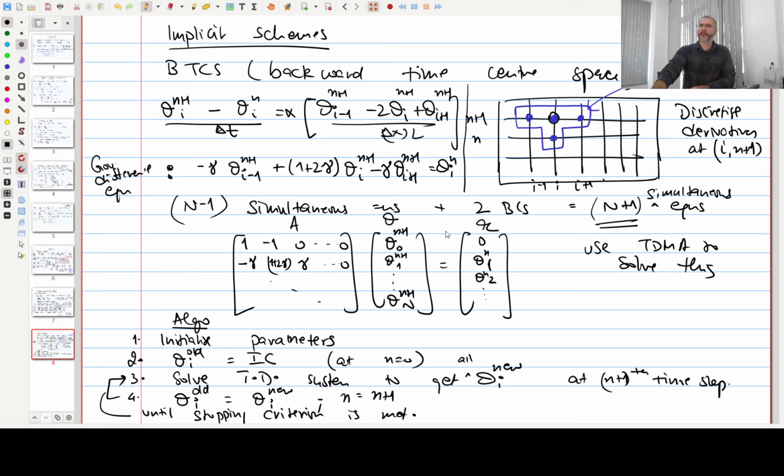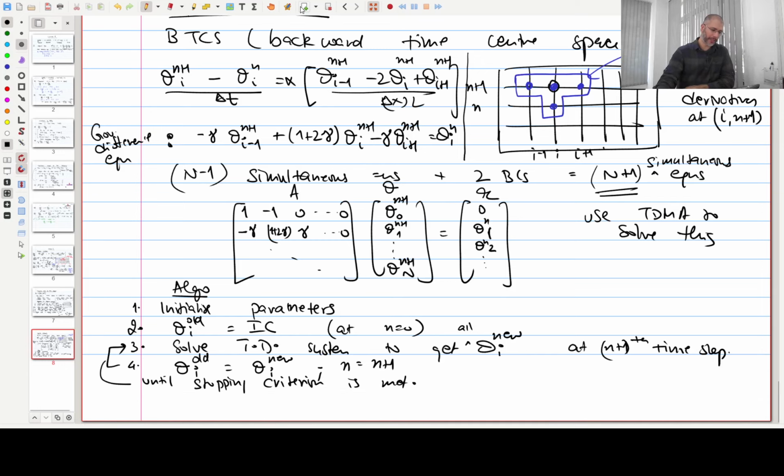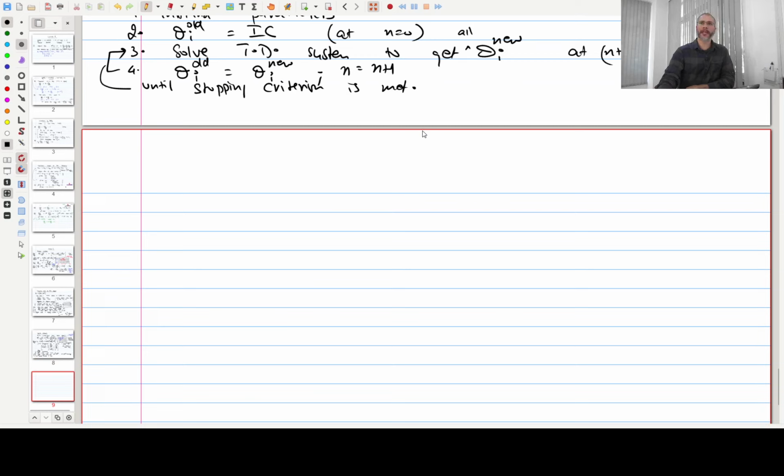Is that clear? I am moving a little fast because these ideas are already discussed. We are just discussing the delta differences between explicit and implicit schemes. Again, truncation error is the same order as forward time center space, because backward time is also first order in space, first order in time. So we get the truncation error as order delta t comma delta x squared, same as FTCS.